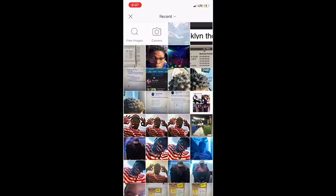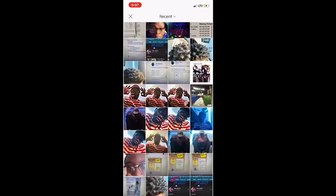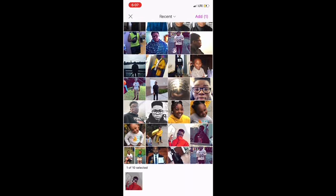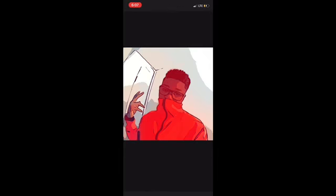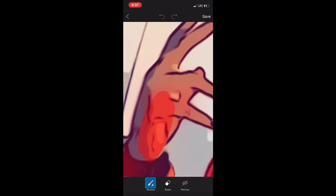I can get any pictures. I'm gonna go all the way down to that picture that I used before — I'll use this picture. The thing is, with this picture it's already cartoonized, so when you do it, all of it is not gonna come out automatically. You gotta do it yourself — you zoom in and just color it in. This is a long process, so I might speed this part up.